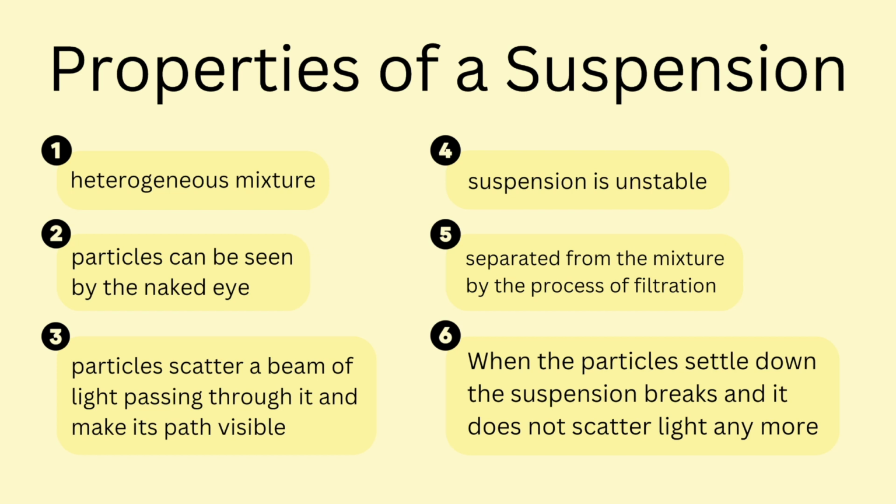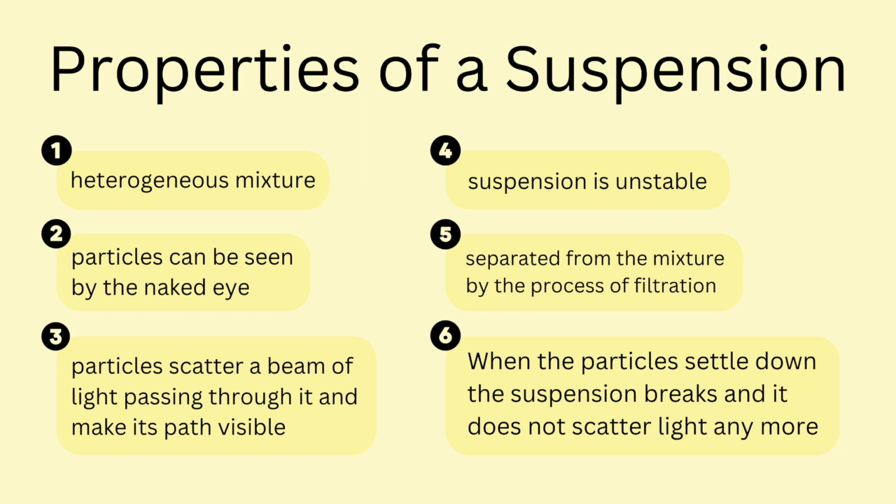When describing these properties, just imagine a beaker filled with water and chalk pieces floating in it. This is a clear example of a suspension. Whatever properties you want to tell, just have this picture in mind. Have this picture of chalk pieces floating in a beaker filled with water. When you have this picture in mind, you will be able to clearly mention all the properties of a suspension and you will be able to make sense out of it. It would be quite easy for you to do so. So just picture a beaker filled with water that is having some chalk pieces floating in it.